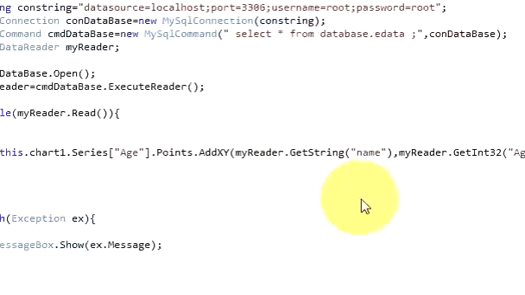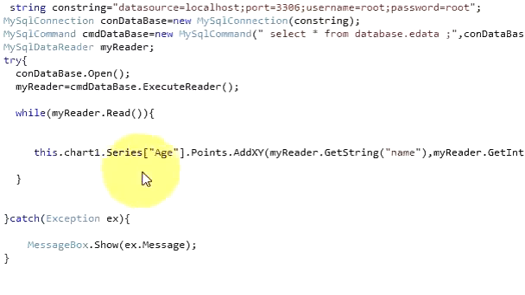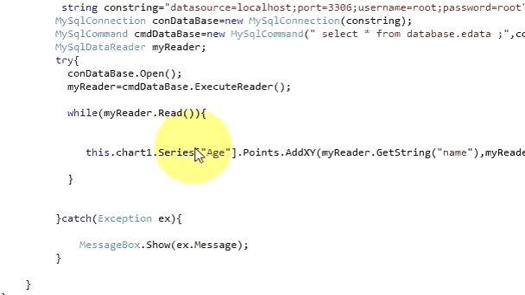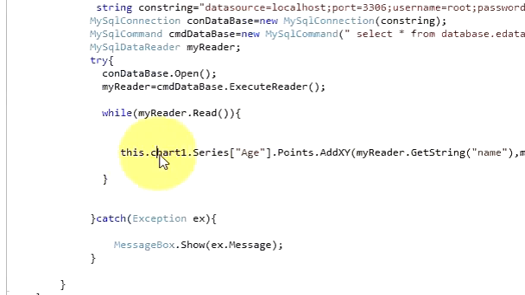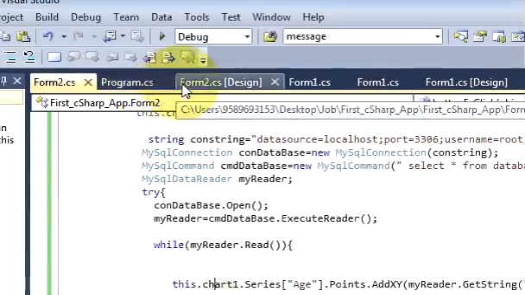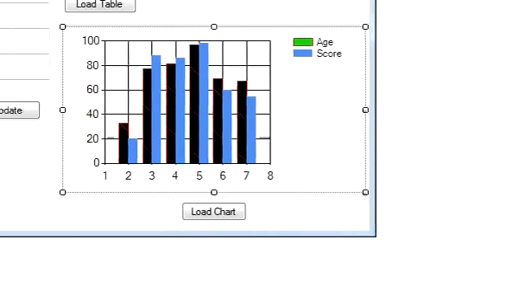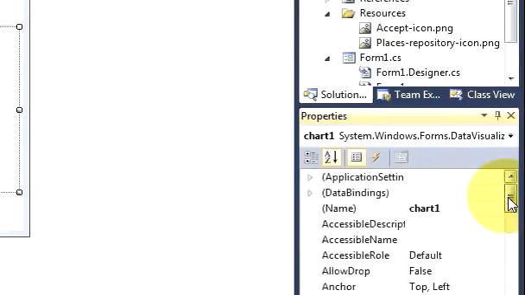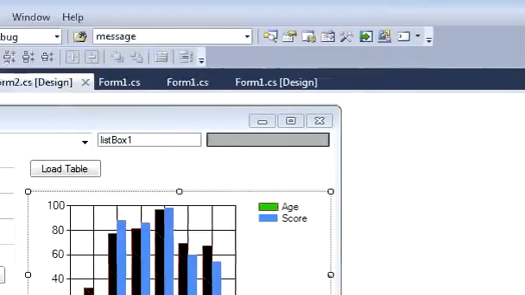So this is a one line code, you can write it in 2 or 3 lines, but I have really cut down the code and put it into only 1 line. So just write this dot your chart name, which is this one. Just go there and copy your chart name, which is chart1 in my case.